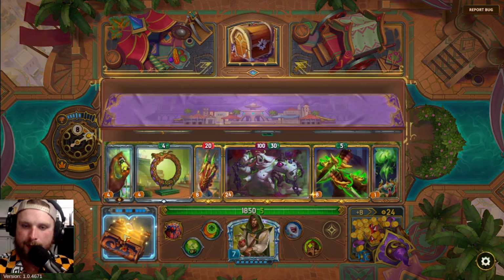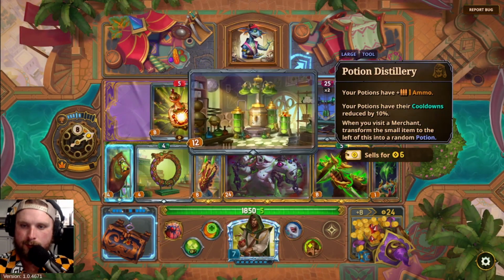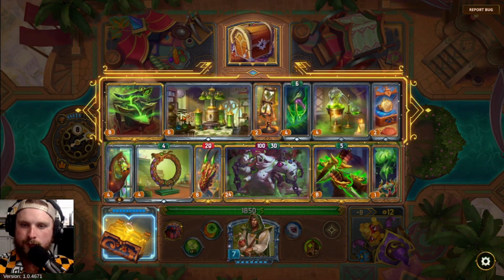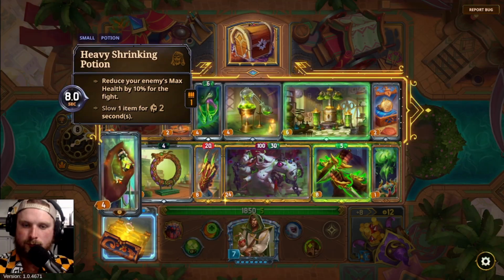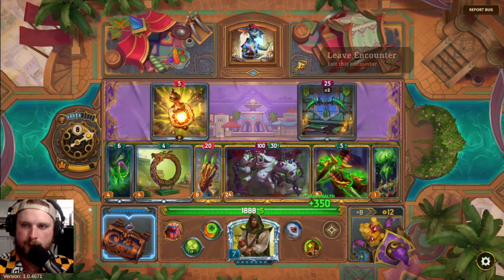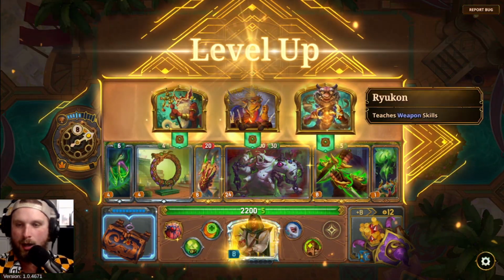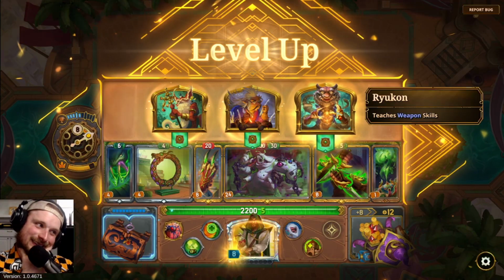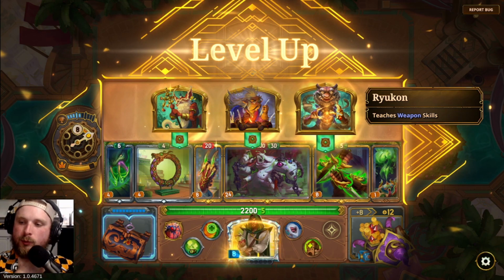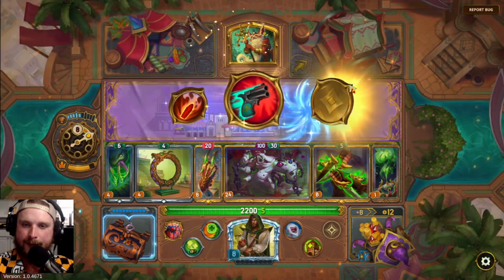Potion Distillery. That allows us to transform stuff for free. I mean, it's not free. It costs 12, but still. Going forward, that is. We have pretty good speed control, though. We have a lot of slow... Oh, man, no poison. Technically, it's a weapon skill we're kind of looking for, too. But it's hard to find.